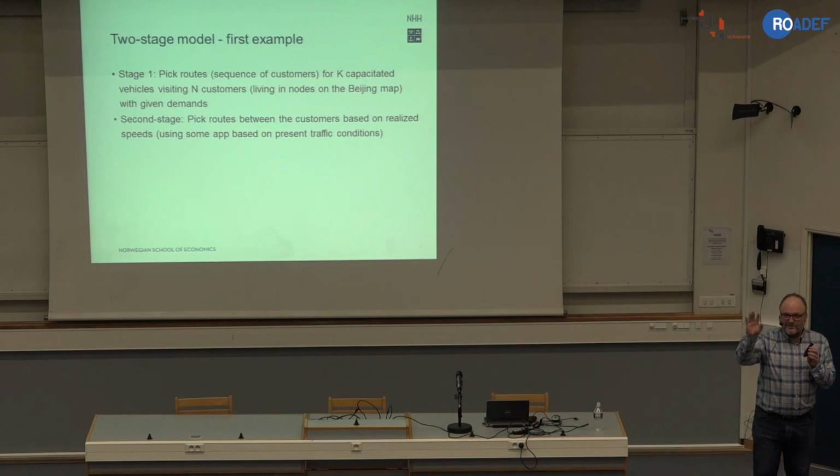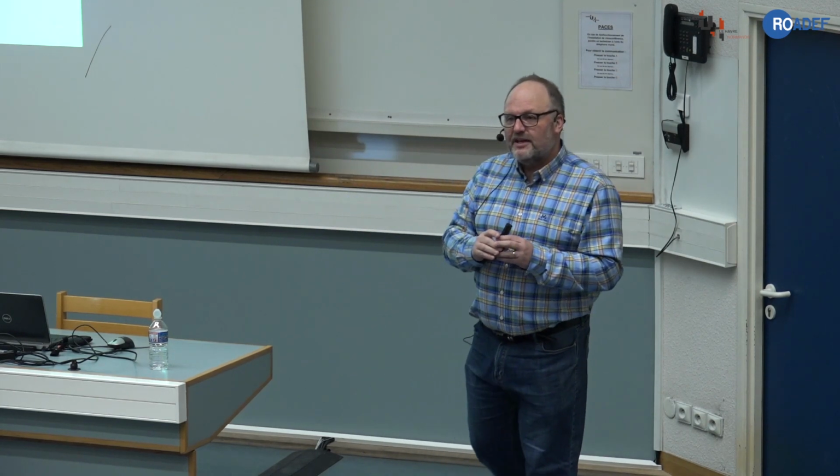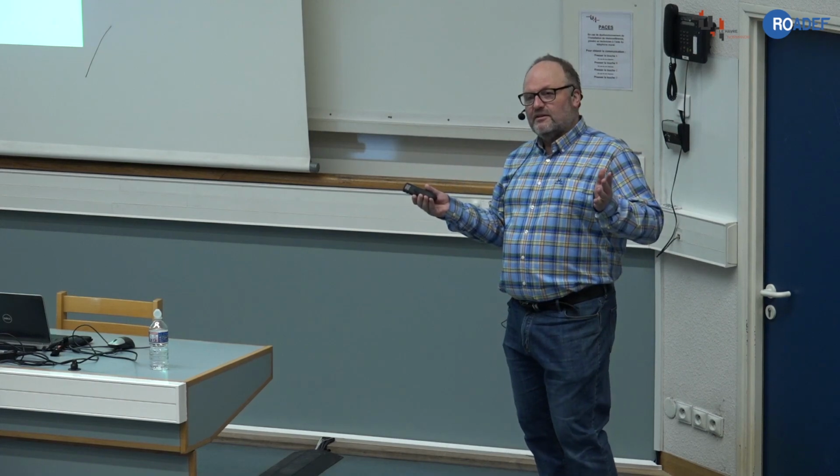If you get a bit confused, that's okay, because you should. And then when they leave a customer, we assume they have this little machine in their car, right? And it uses present traffic conditions, and then it calculates the shortest route in travel time to the next customer. But we don't update en route between two customers. I'm not saying you shouldn't, right? But we don't. So you have the game, the route is determined.